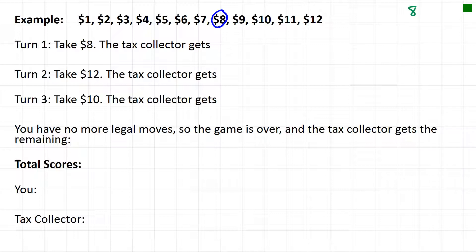So factors of eight, I'll list them off to the side here. I won't do this for all the future numbers but just as a quick review: one times eight gets eight, so one and eight are factors. We obviously don't need to give the tax collector the eight because we just chose that one, but we will have to give them the one. So the tax collector is going to get the $1 paycheck.